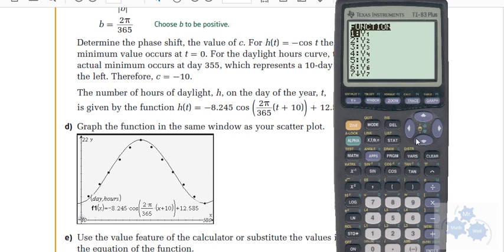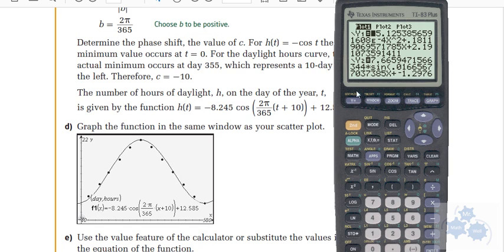Let's do y2 so we can compare them. Okay? And so now when we hit enter and let the calculator do some thinking, lots of thinking. Here is the data, or the numbers, the values for A, for B, for C, and for D, for the sine. And if we check our y equals screen, look at it's already populated all those numbers in there. Saved us a bunch of time.